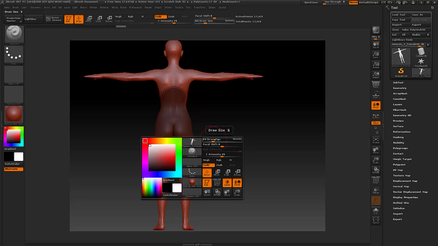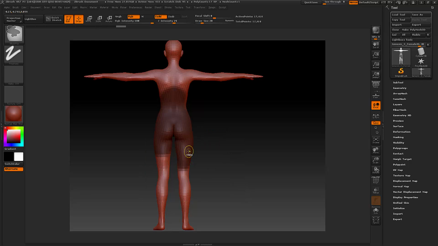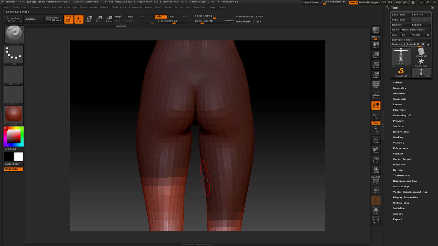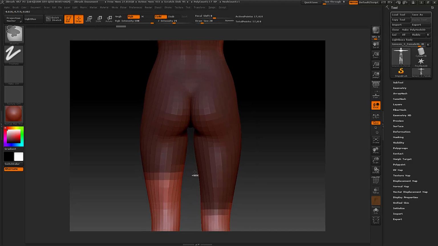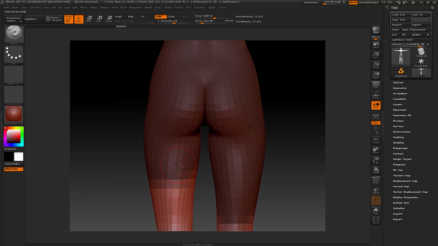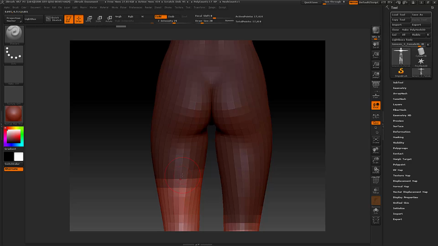If you right click anywhere off the character, you can change your draw size down to something a little more manageable. And if you press Control and Alt and your right mouse button, you can zoom in. And if you just hold the Control button and your right mouse, you can zoom those in. And if you hold the Alt key and your right mouse button, you can pan around. Anybody who's used ZBrush before will pretty much know what to do with those. So let's fill these in.